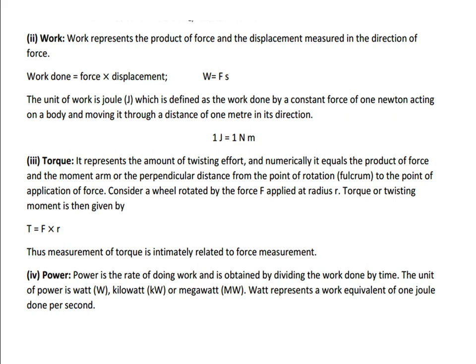Then coming to work, which represents the product of force into displacement. What is the force applied? Because of the force, how much distance the object has traveled in the particular direction. Work done equals force into displacement. So our equation is W equal to Fs. The unit of work is called the joule. 1 joule equals 1 newton meter.